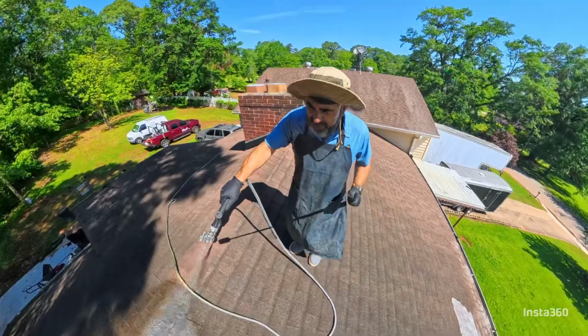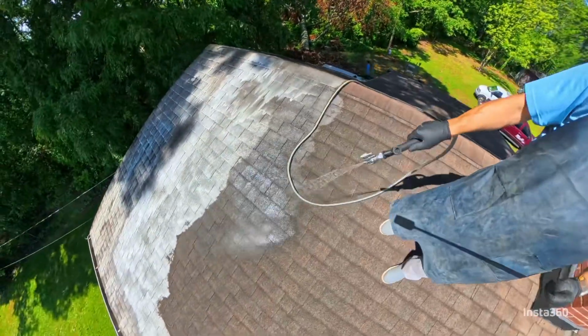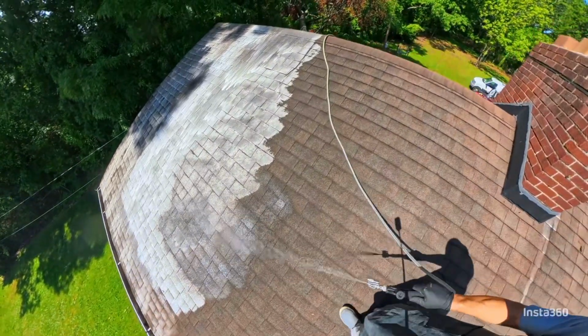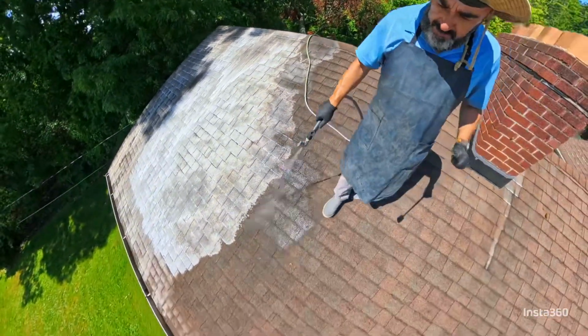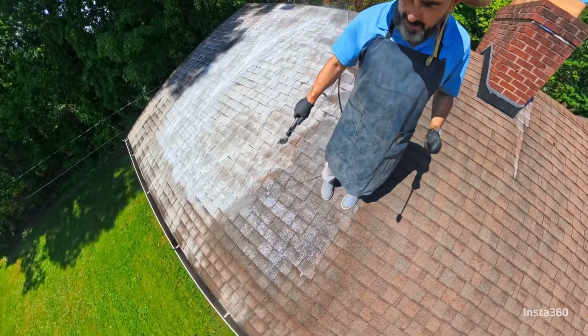Plants do not like it. And this black that's on here is a plant. Don't ask me the scientific name. We'll call it algae to keep it simple. But it is going bye-bye today. We may see you in a few years, but not after today.